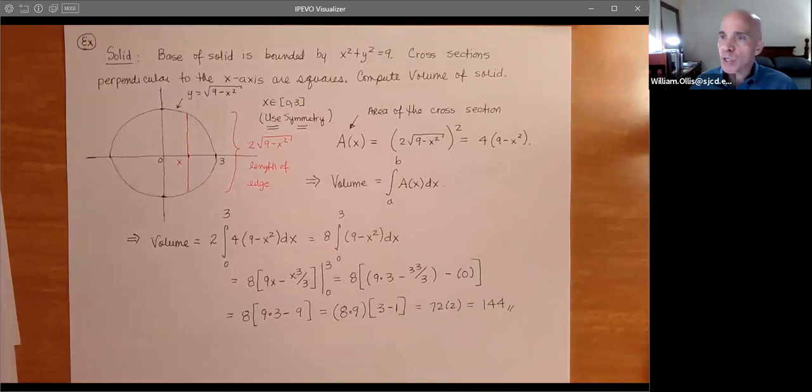But again, you're doing the same construct. Instead of having disks that you're adding up like a bunch of pancakes, in this case, we just have a bunch of square slabs that we add up over the interval of integration. So say you're going to be an architect and you want to design a building where all the cross sections are squares. That's pretty standard, but you make it interesting because the base is a circle. And then when people look at it, they have to do a double take.